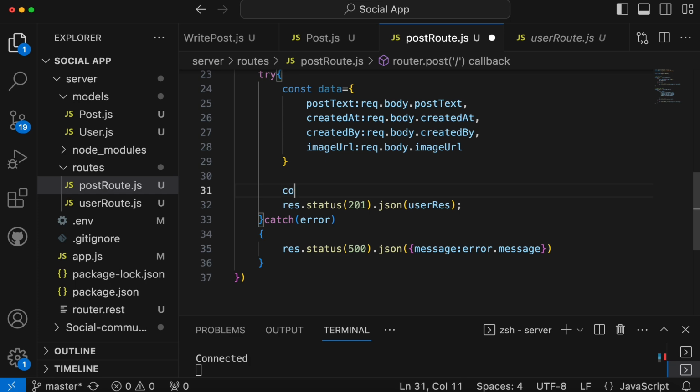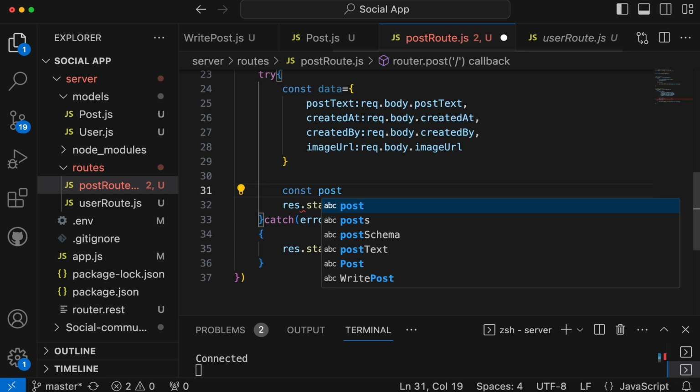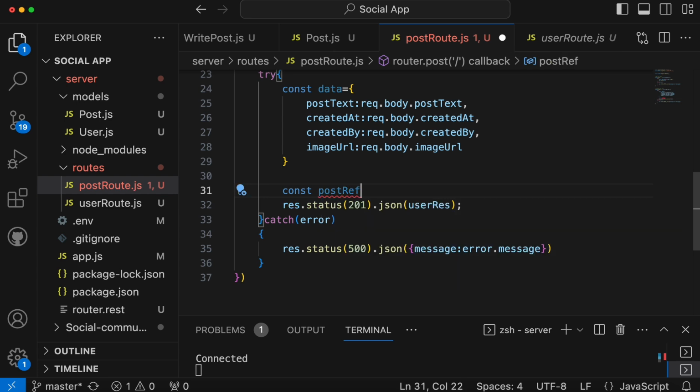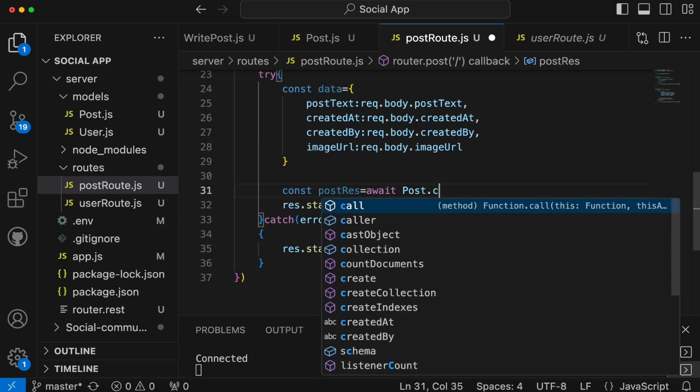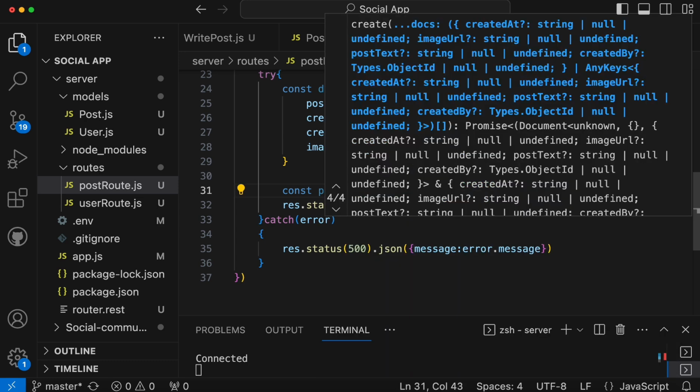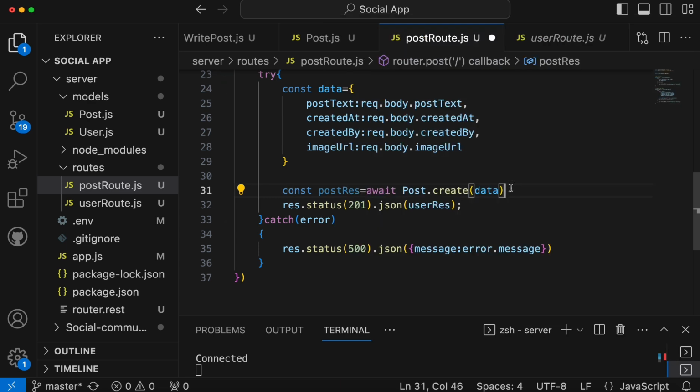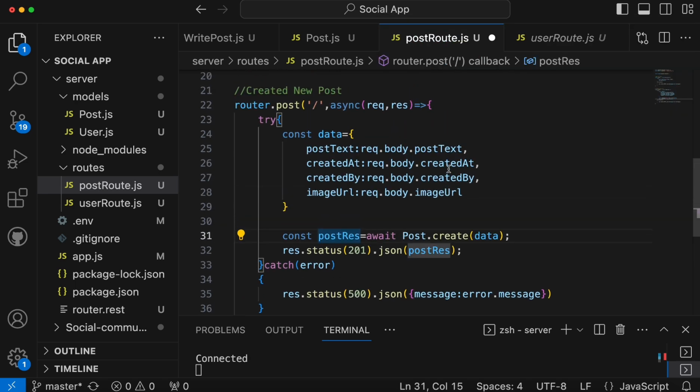Okay, so just write const postResult we'll say, is equal to await Post.create. Okay, so it has a method called create, and here you need to pass the data, as simple as that. Okay, and then copy this post result and return it back to the user like this. So simple, right?